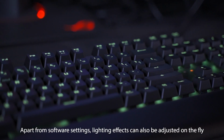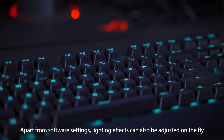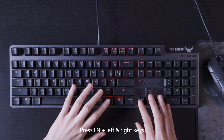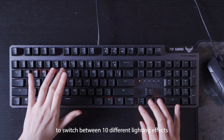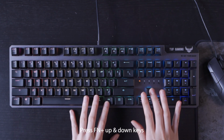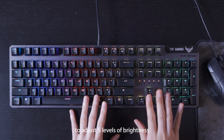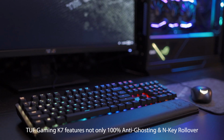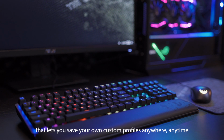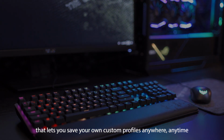Apart from software settings, lighting effects can also be adjusted on the fly. Press the Function key plus the left and right keys to switch between 10 different lighting effects. Press the Function key plus the up and down keys to adjust 5 levels of brightness. TUF Gaming K7 features not only 100% anti-ghosting and N-key rollover, but also 3 onboard memories that let you save your own custom profiles anywhere, anytime.